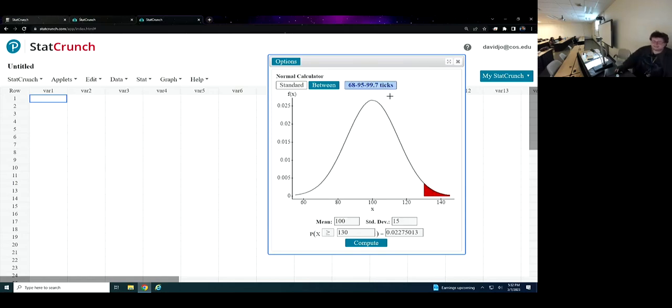Up here, it also has, see where it says the 68, the 95, the 99.7? That shows you the empirical value marks. So the empirical table has these marks on it. And so you can look at it with that in mind. That just changes the bottom row. It does not change any of the stuff here, but it changes the bottom row. You turn it on or off. I think having it on is more helpful because it shows you this is the mean. And as I go to the right, it shows me how the deviations are.